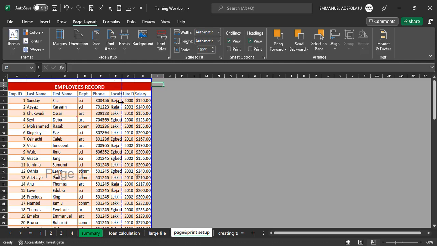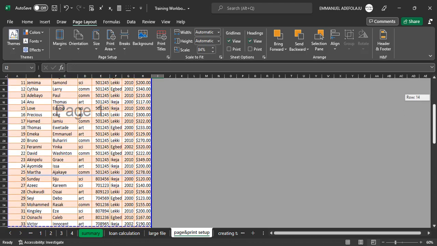You can actually adjust it from here. Okay, so we are going to come to that. If you move this line and drag it to this point, it's going to correct automatically.